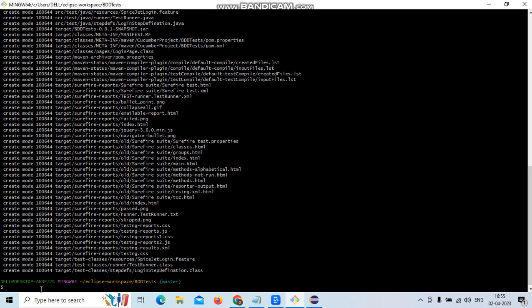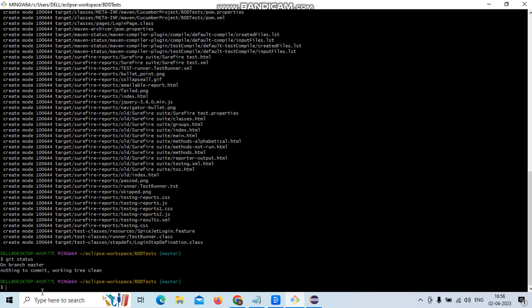Once after committing, you just type git status again to track the files. On branch, nothing to commit, working tree clean. It's on the master branch, and we committed all the code successfully.